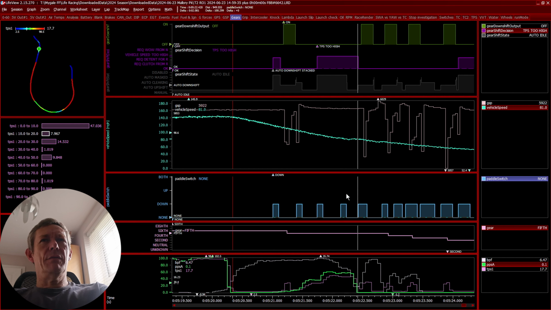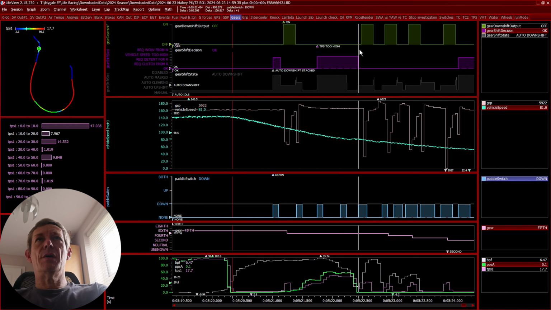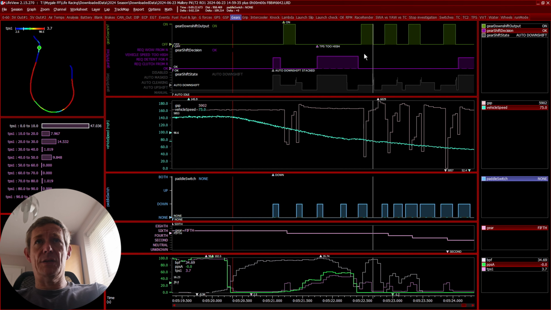So it's very odd. Anyway, I've now come off the brakes and now pull downshift again, and the ECU goes, throttle position is no longer too high, that clears, and it does a downshift. Okay, so it fires the solenoid and the actuator, but it doesn't actually go in gear, which is a bit odd. So I'm still stuck in 5th, it hasn't dropped to 4th, and you can see now I'm braking very, very hard again.